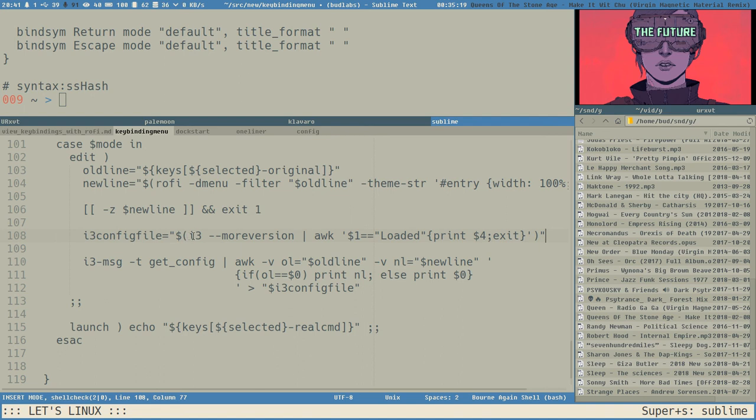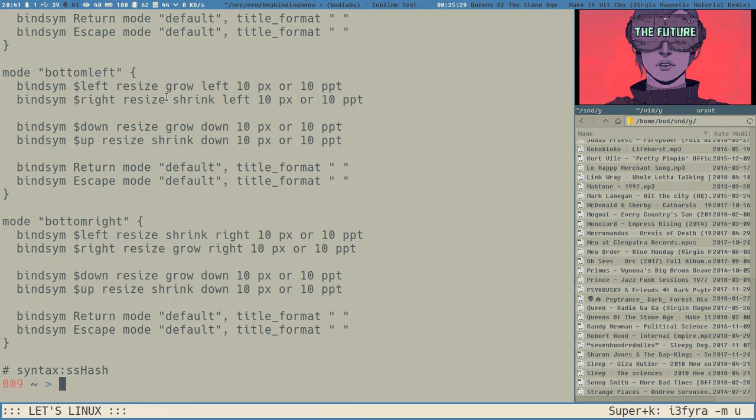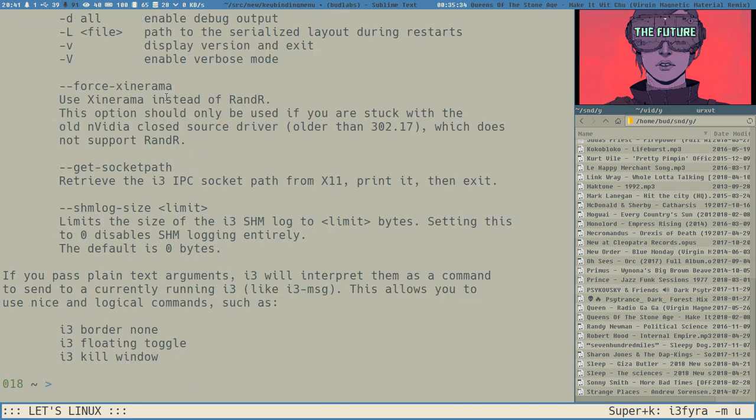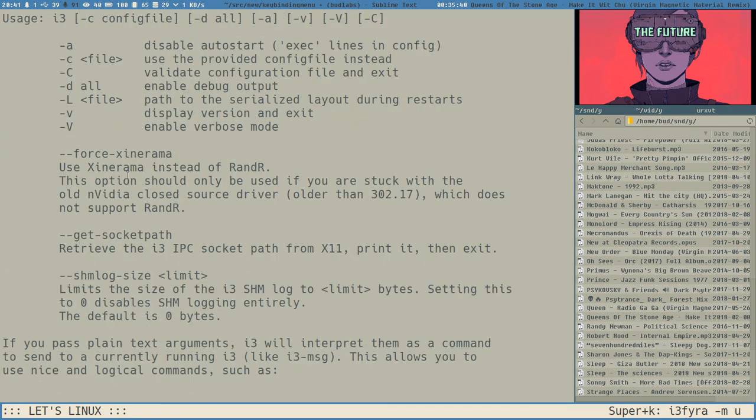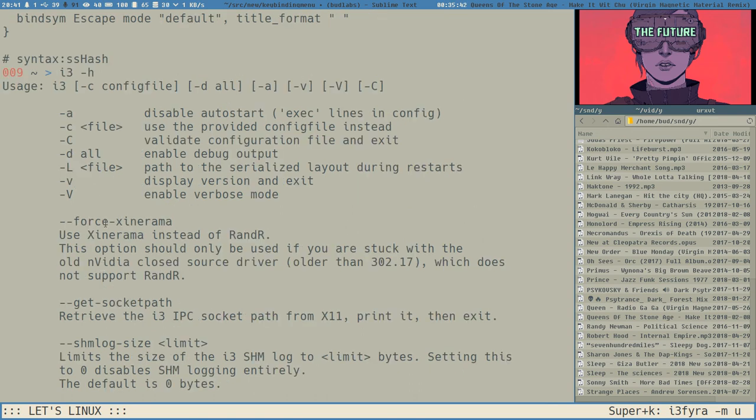We use i3 with the more version option, which I had to search to find. If you run i3 with the help option here, you get some really short information about i3, which options you have to launch it. But you see this more version option is not included here.